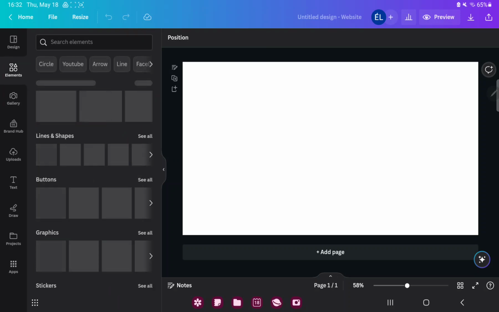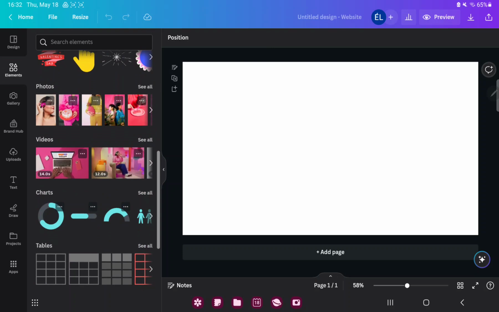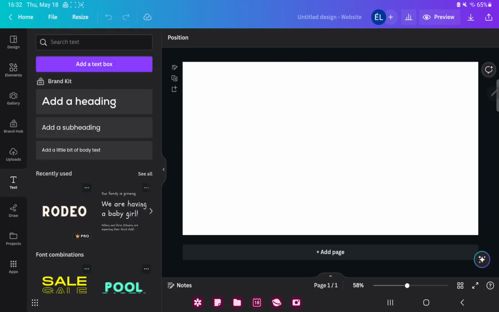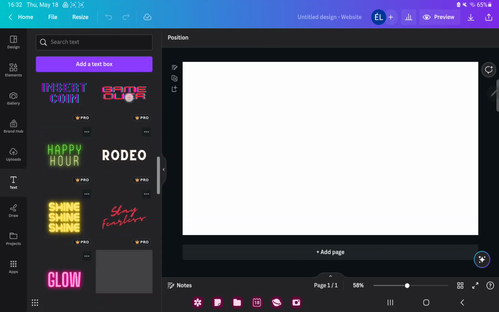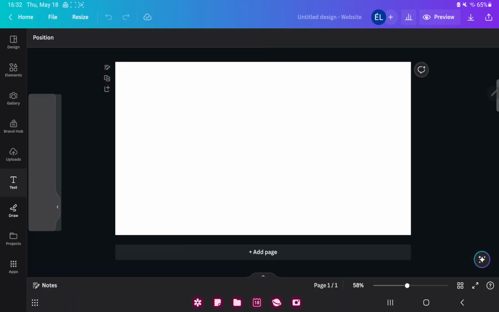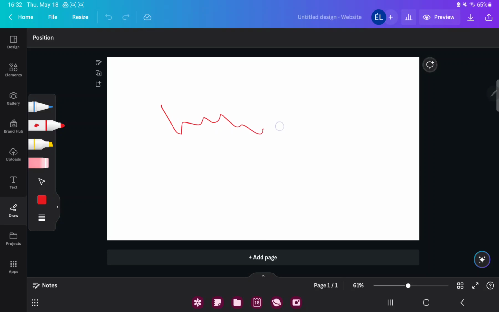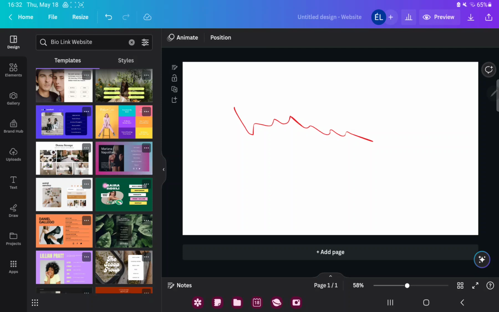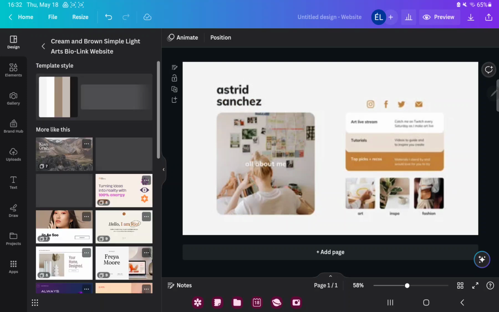In the element section, you can search different graphic elements, for example, stickers, shapes, charts, and more. If you want to add text to your project, just go to the text button, and here you can add text. Go to the add text box and add the text, and you can search different type and examples. If you want to drag to your project, just go to the draft section and just drag to the canvas. If you go to the design section, you can find the different styles and templates which were created by professional graphic designers, and just select one and tap on it.